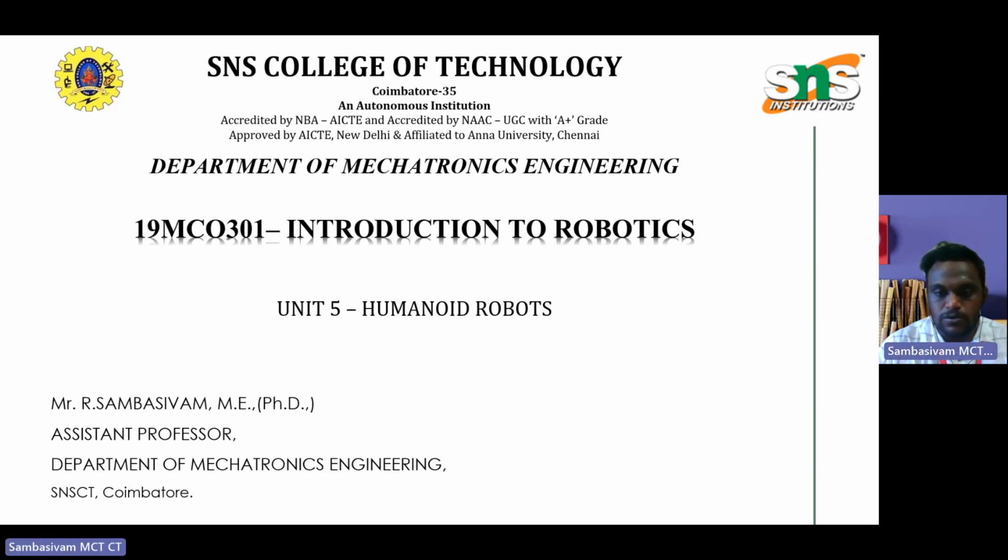So today we are going to discuss the general introduction of the first video. This video comprises everything about what humanoid robots are, the different types of humanoid robots used in robotics, and how they have been developed and evolved over this period of time. So let's look into the slides.